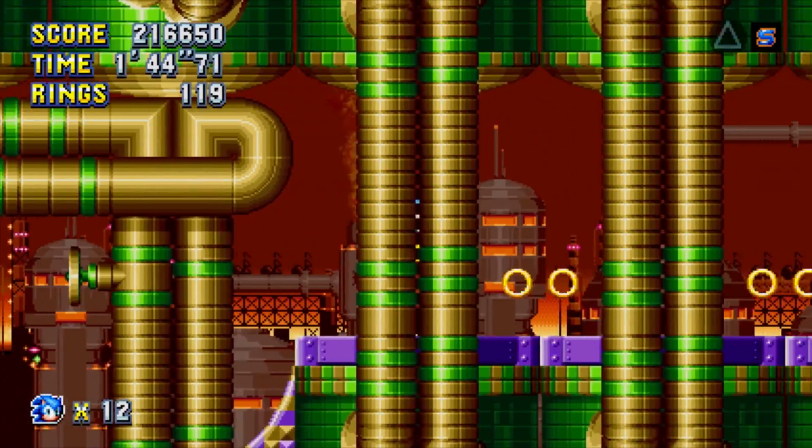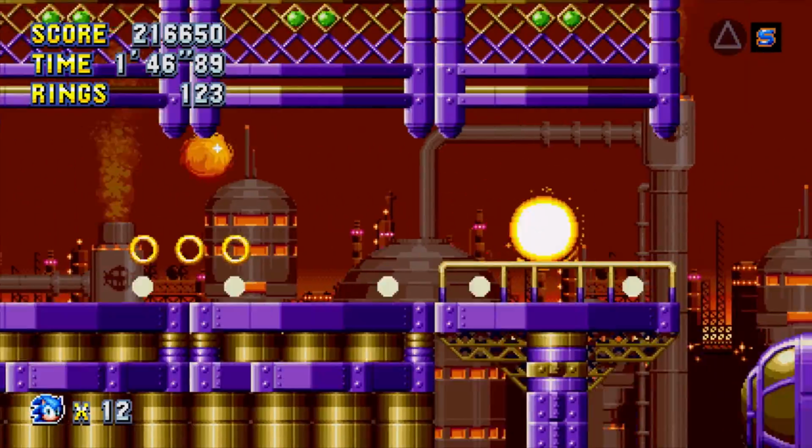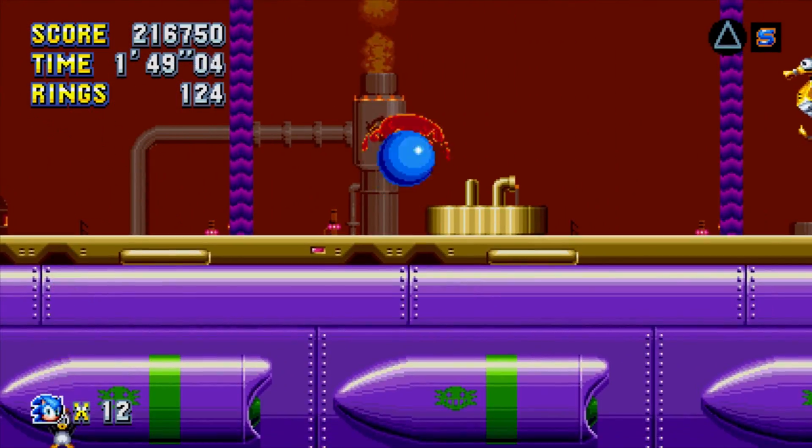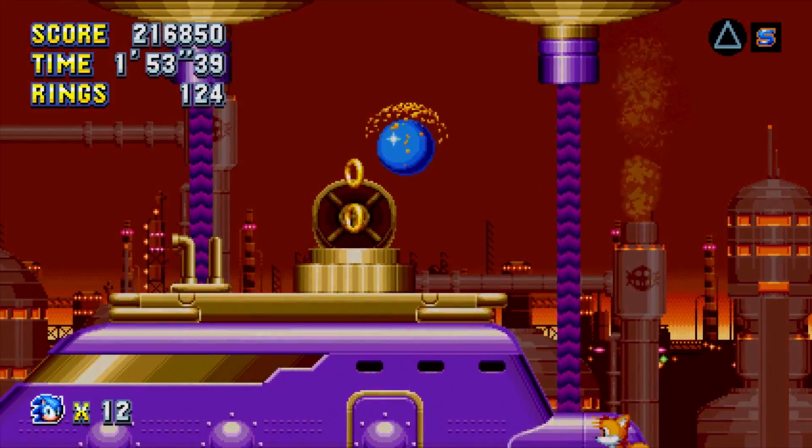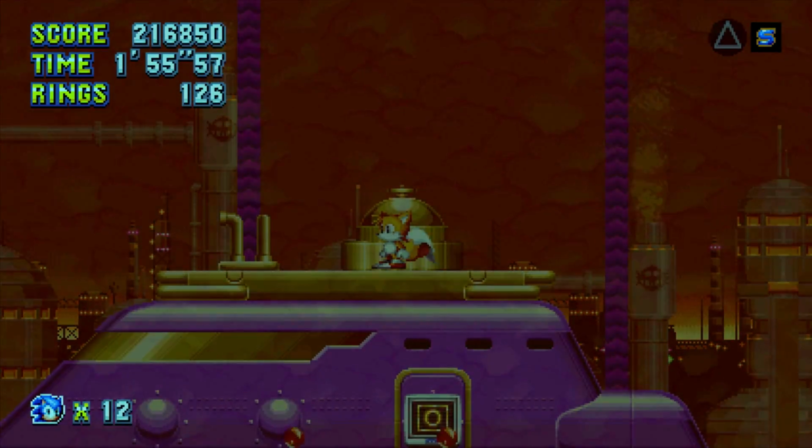Nope, you're draining. Okay, we're going to have to clear that smog then. Luckily, one switch in the middle of nowhere does it all. A submarine. Can we board said submarine? Yes, we can. Except for Tails.